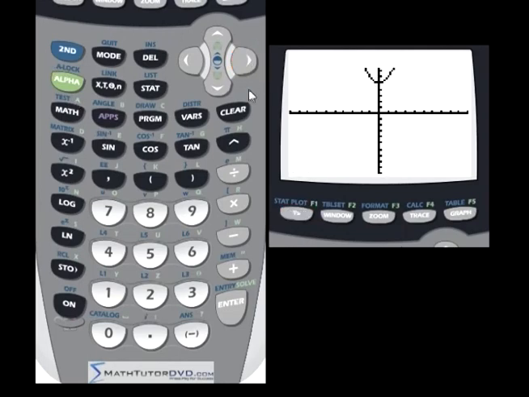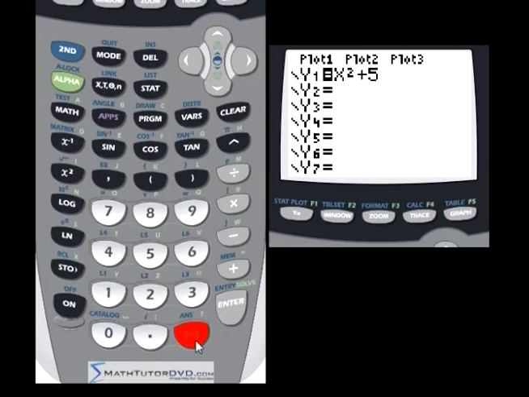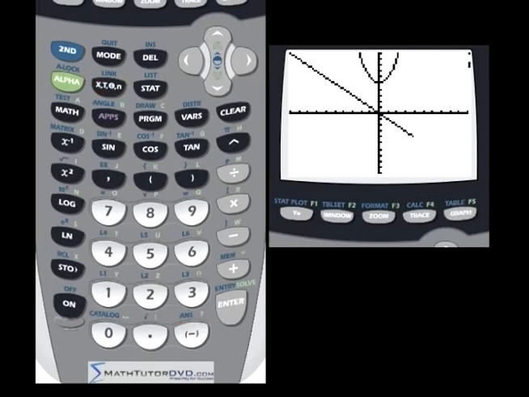Let's say we put another function on here. y is equal to negative x. We plot these two guys at the same time. So we have two nice functions here. We don't put any drawings on in the draw menu here. These are just regular functions. You can also store these.